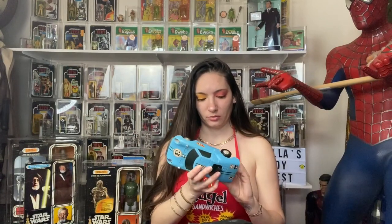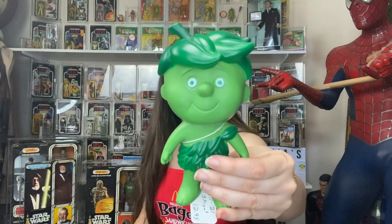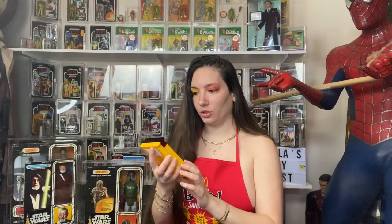So I got this Mattel - the tire fell off, nope, put it back on - this 1965 Mattel push cart. Pretty cool! And I got Little Sprout - he was $12 but on sale, I got him for three bucks, couldn't pass him up, love Little Sprout. And this was really cool - the back said $25 but when they rang it up I got it for $11. It actually works - do you guys see that? I probably shouldn't play with stuff like that but it's pretty cool.